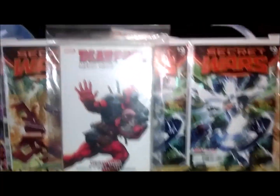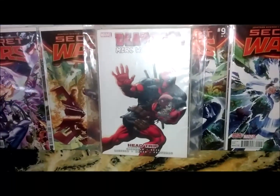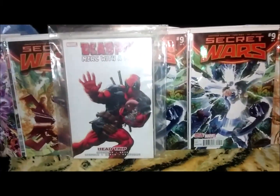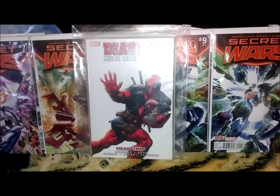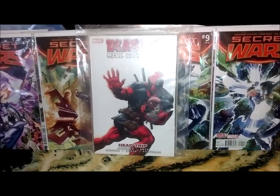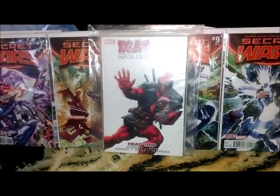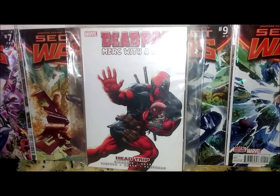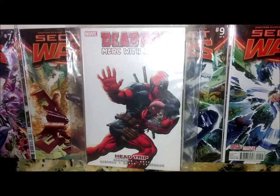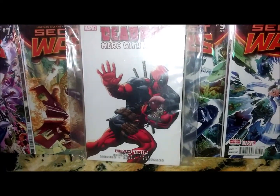Here's one of my favorite paperbacks: this is called Deadpool the Merc with the Mouth, and some of the covers for this book are absolutely freaking awesome. I was able to pick up about three or four of them. Basically the inside covers take from old horror movies — like Jaws, just so many movie swipes. He also did a Nirvana cover in this book, the Nirvana cover to Nevermind, their first album. Very cool — I definitely love this book. If you're going to read any Deadpool, this is definitely a jumping-on point.